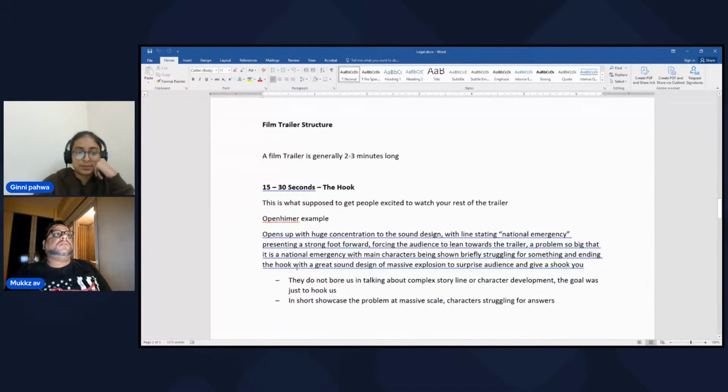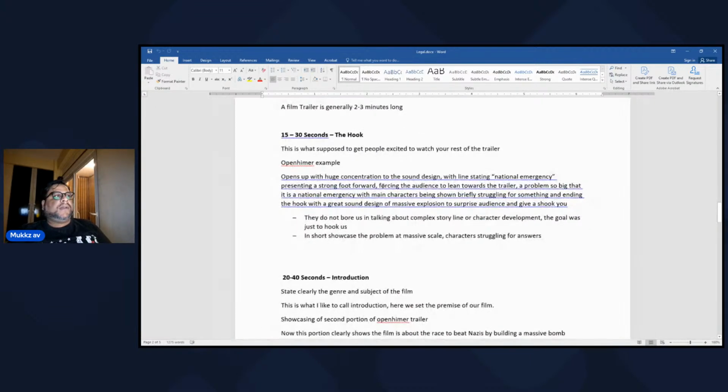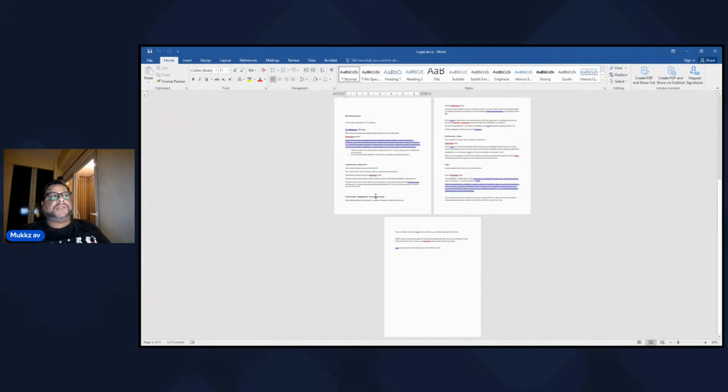So we go to the film trailer, which is your main portion which you are working on. A movie trailer is generally 2 to 3 minutes long. As you can see clearly, I have written it also. A movie trailer is divided into 5 sections.